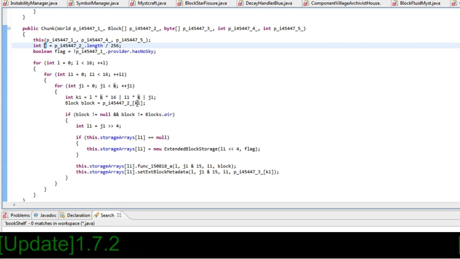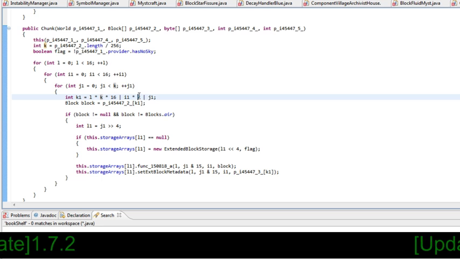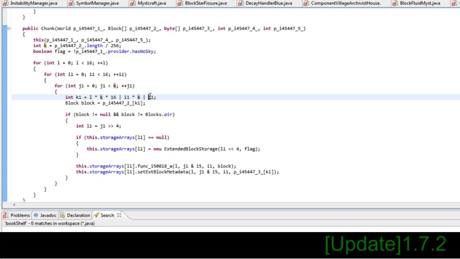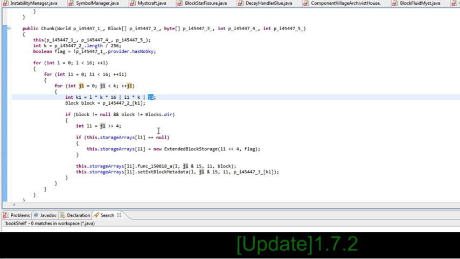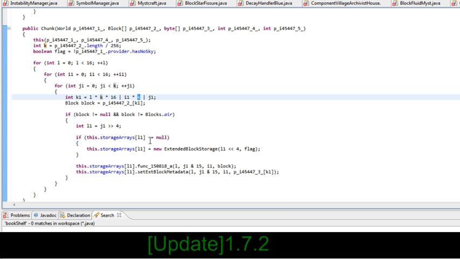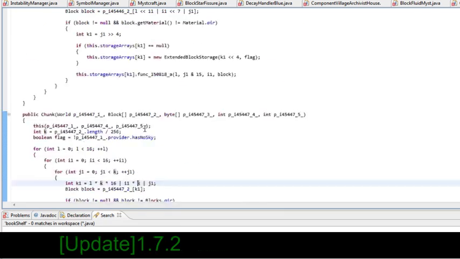Otherwise, it winds up going into this. It shifts it the wrong way. You wind up affecting x and z. I think. Though there's a multiplication here, which is strange. Oh, this is doing the other way around.